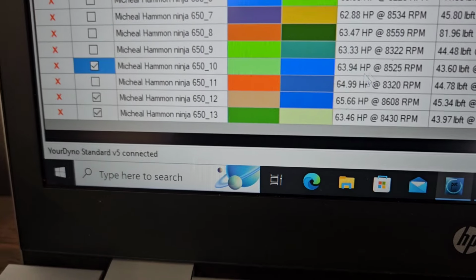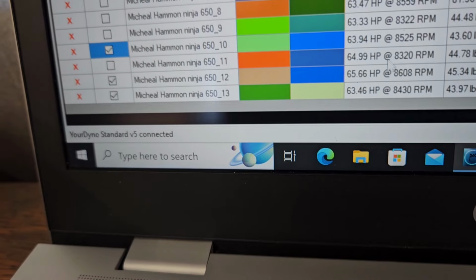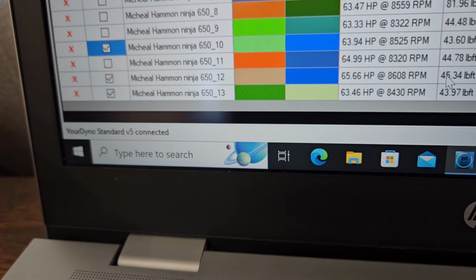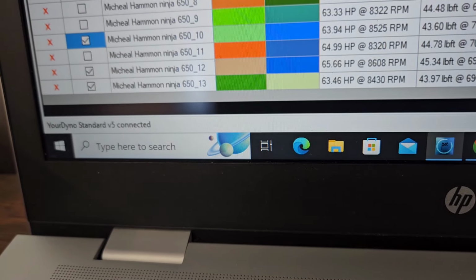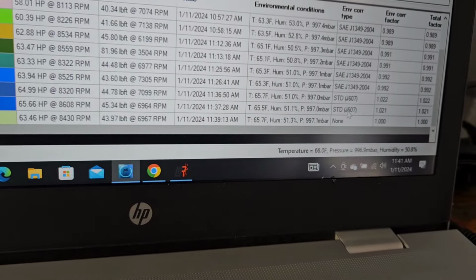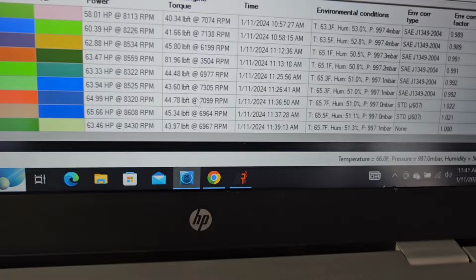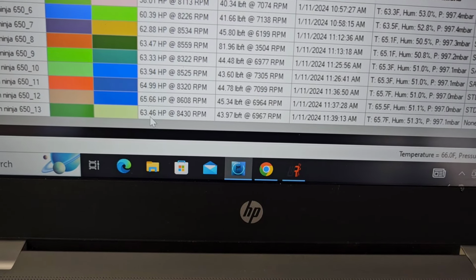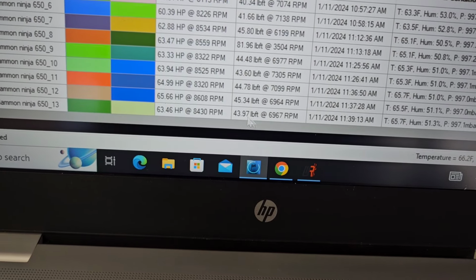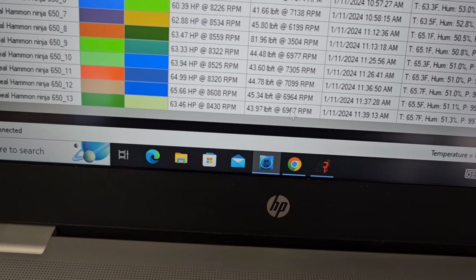SAE, which is what I tune in, 63.94. Standard second pull, 65.66. Close to what people expect with an extra 2 foot-pounds of torque almost. That's standard J607. There, now you can see it. Then none, no correction factor, as observed, 63.46 and 43.97 foot-pounds. So basically the same as I made on SAE.